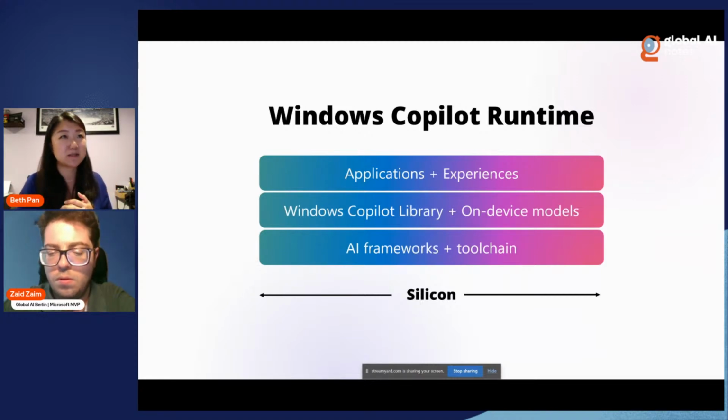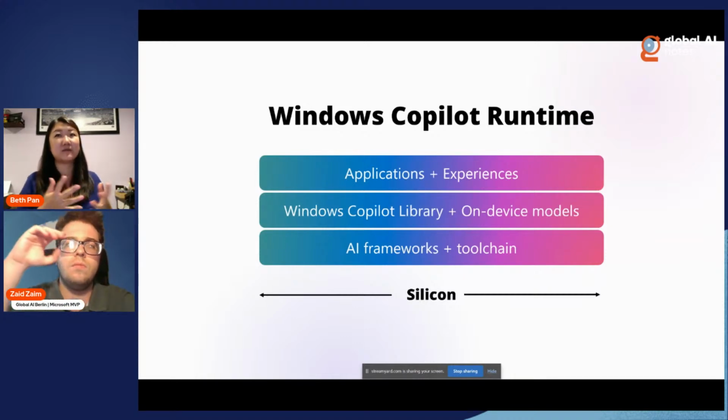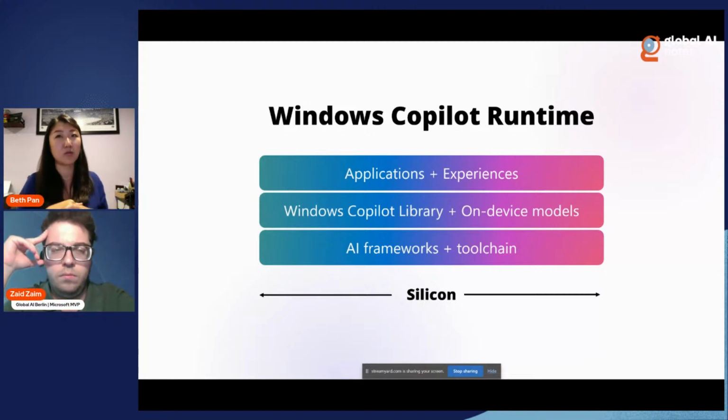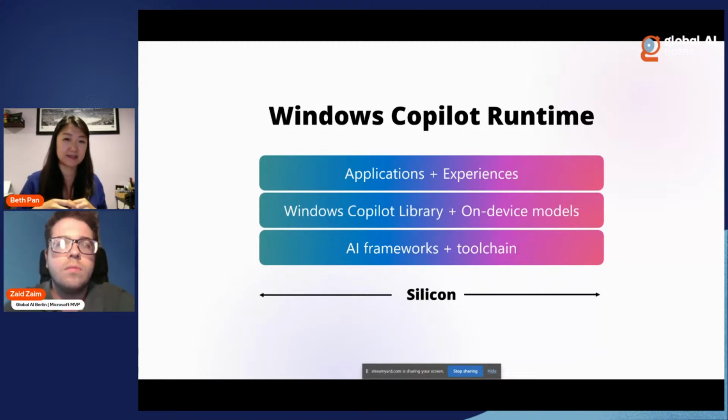Things like auto super resolution that will help gamers create a more cohesive experience. Things like co-creator for Paint, and upcoming we have things like Silica or OCR and more. That's the middle layer. There's a lot there to unpack.